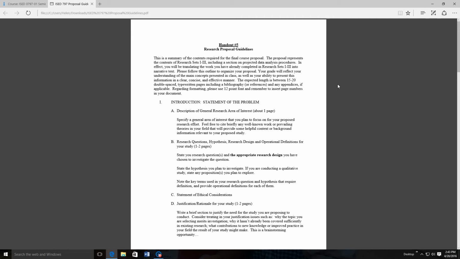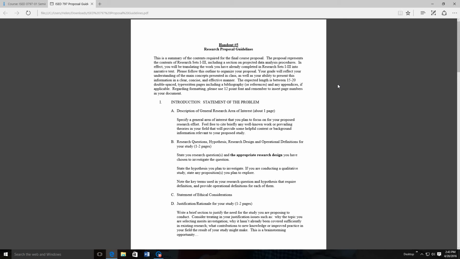But I caution you not to spend too much time building the background. Most students have a difficult time understanding the idea that in proposals, you have to be very direct about what it is that you want to do. So it would not be inappropriate to start a proposal with the following sentence. The purpose of this proposal is to address, and then you would include your research question. And then you can step back and build up the background and the context if necessary.